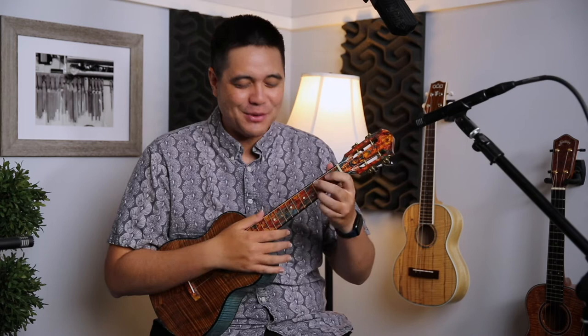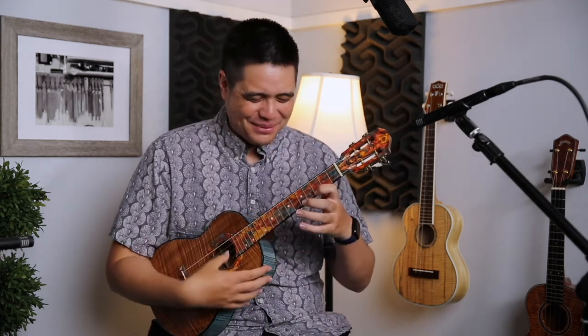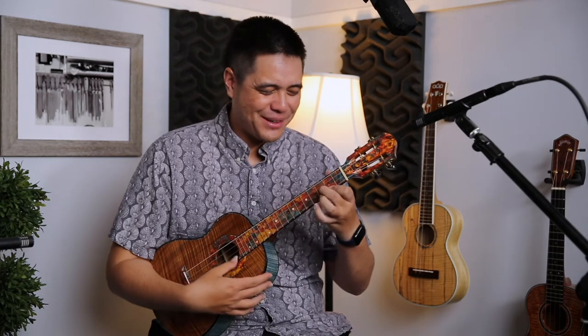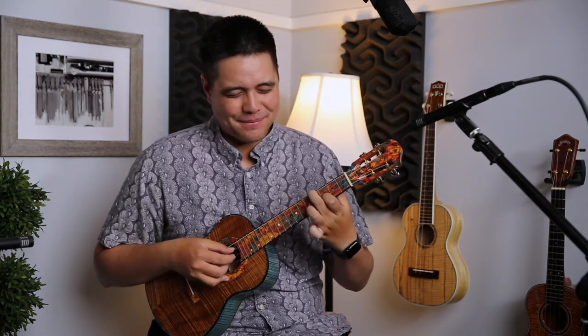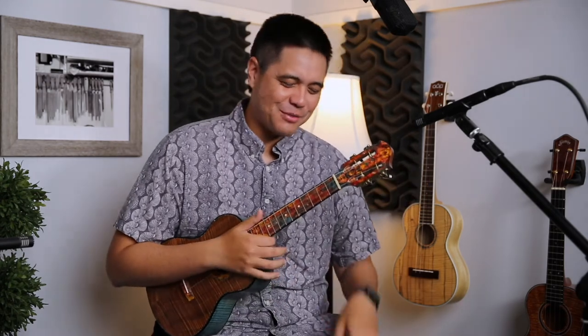This ukulele sounds so good that I was playing a song in F and I was like, you know what, I gotta keep it going because I don't want to stop. I want to see what it sounds like in the key of C. And man, what a treat it is to play this song. So good, so easy to play. I'm trying not to get too attached to it. So here it is, what it would sound like with some strumming.